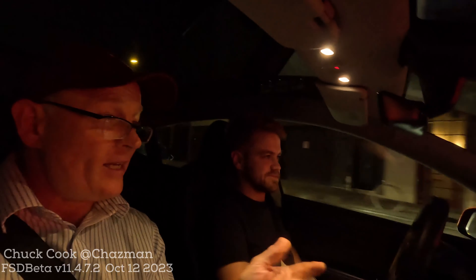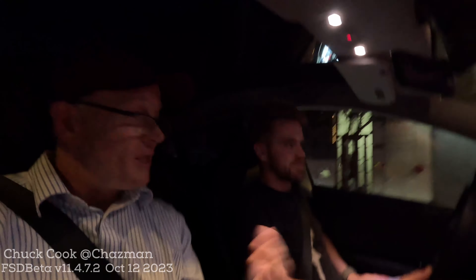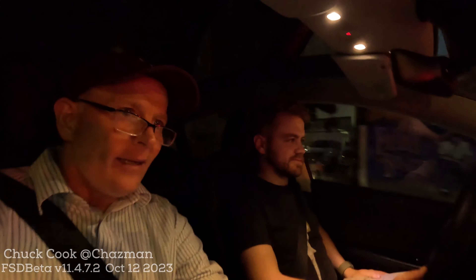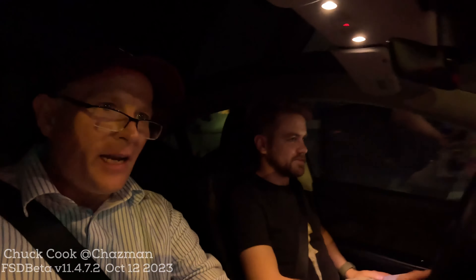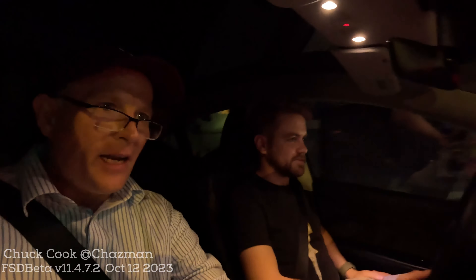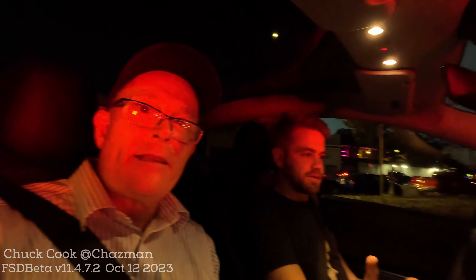Anyway, we're on our way to San Francisco in this vehicle, which actually has FSD Beta 11.4.7.2 — the current latest version, the same one I've got on my Model Y back in Jacksonville. We've got SFO airport programmed in and we're getting on the highway. Beta's driving. This isn't a beta video necessarily, but we'll just sit here and chat.